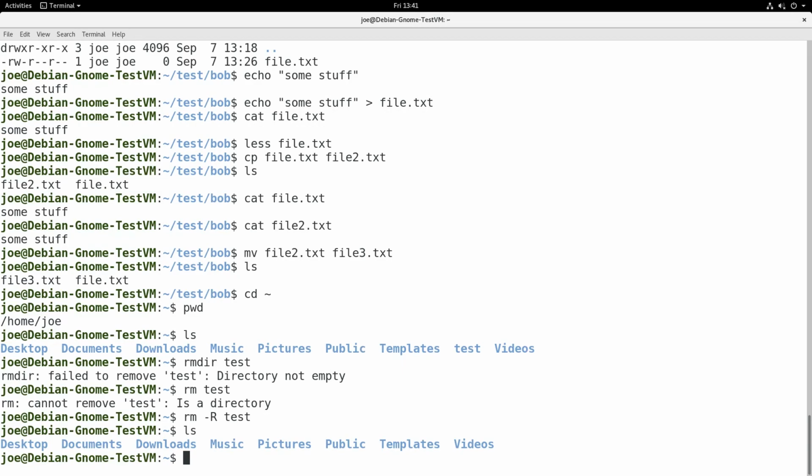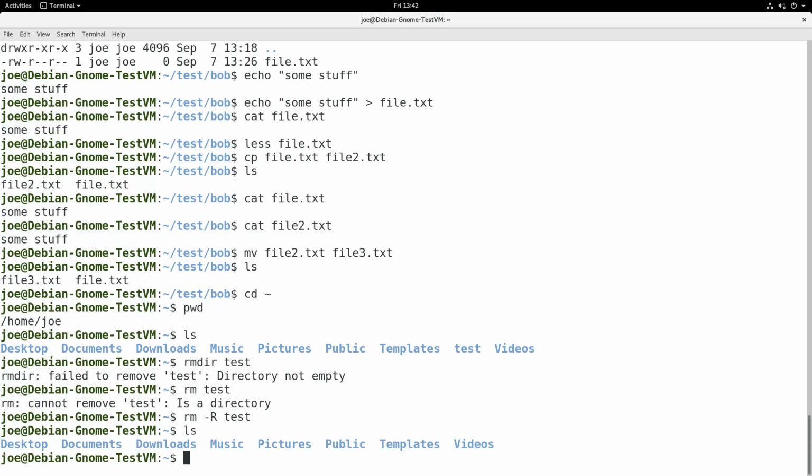So, especially in the case of a system where you have no data on it, practice to your heart's content. It really is very easy and it's not that bad at all once you get into the swing of it. Practice really does make perfect. You're not going to learn all the commands in one day. It's okay to forget them. Just understand that it takes time and it takes practice.